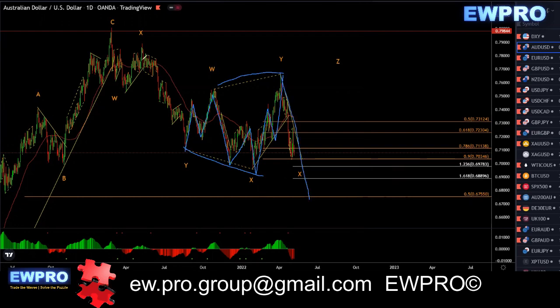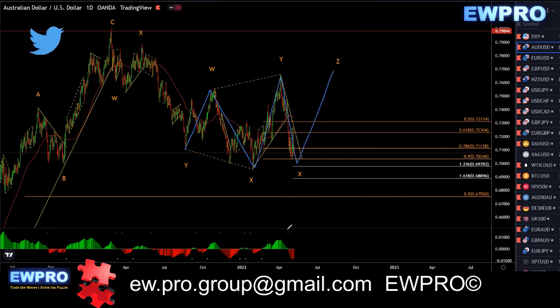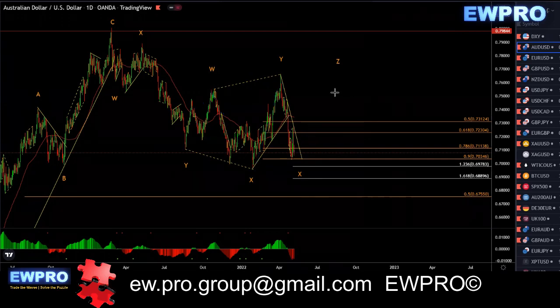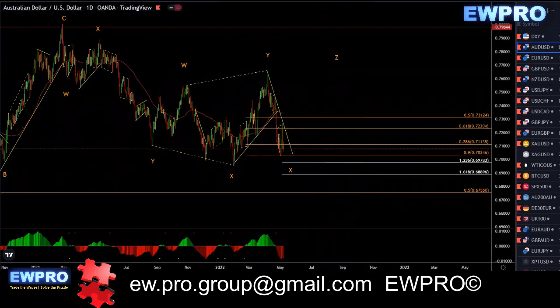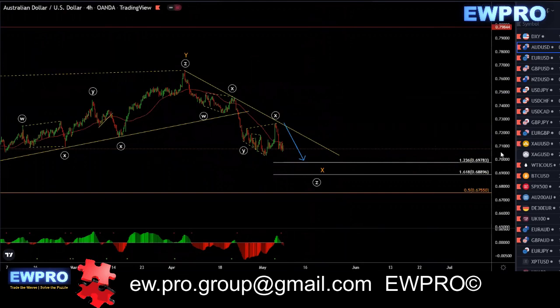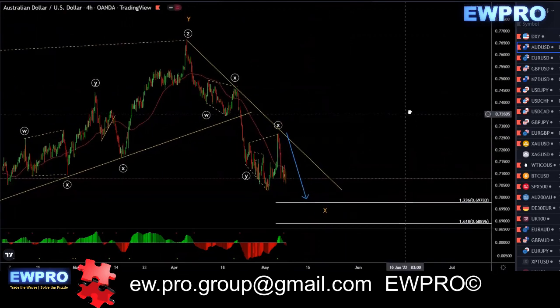And this goes and breaks the low for an A, B, C. Or the second scenario is we get a W, X, Y, X2 and a Z up. We do have possible bullish hidden divergence here. To invalidate that bullish hidden divergence, we really need to break that low. That will invalidate the hidden divergence. So you can really trade in both directions if you get the setup to trade that.